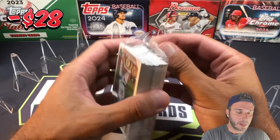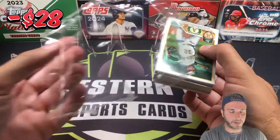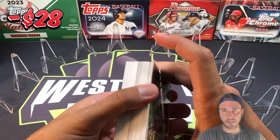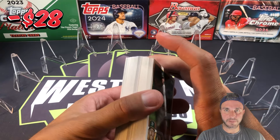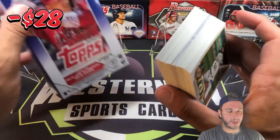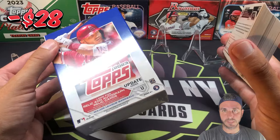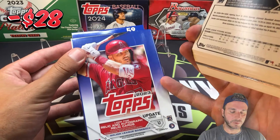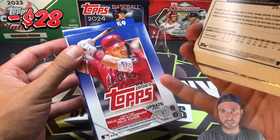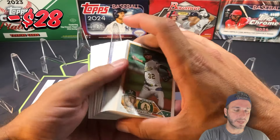I also wanted to announce — this is not going to be coming up soon, so don't get your hopes up — the first thing we're going to do is the Topps Chrome blaster half-case live rip. We also have a case of these planned; they were selling them for $450 and I couldn't resist. We're going to do a live rip-and-sale combination with a full hanger box case of 2023 Update if anybody's interested, but that won't be for a while — it'll be after the Topps Chrome thing.